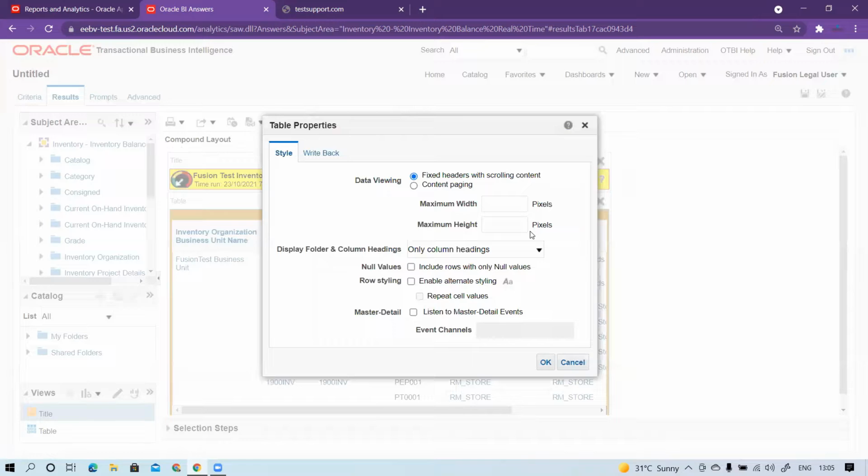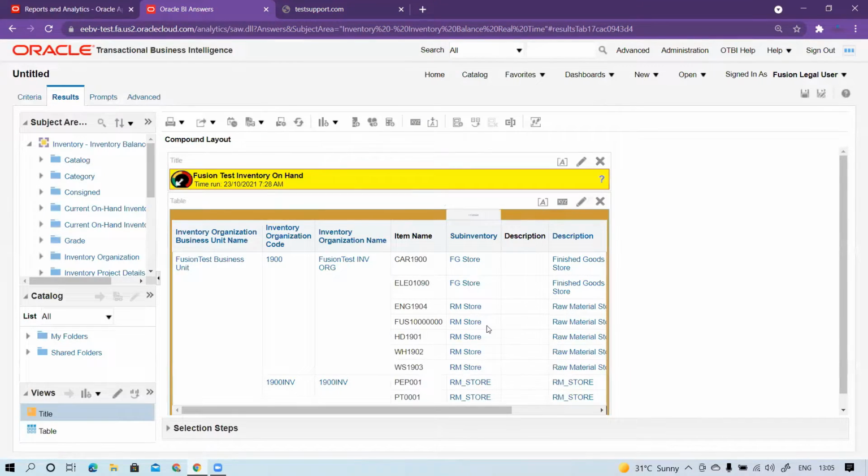Now, as I mentioned, if you want the width and height to be set based on your business requirement, you can do that. Now, what else do we have?